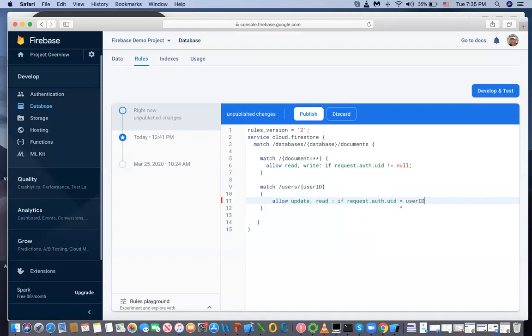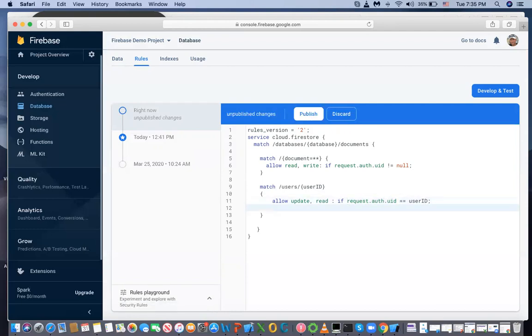Equal is double equal. So it says I'm going to allow updates and reads of the user's profile only if that user ID, the title of the document, matches the ID that is being sent to me on the request. So that way I guarantee that nobody can update other people's profiles.